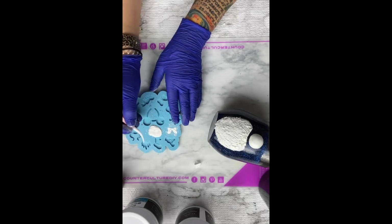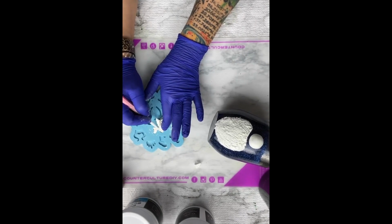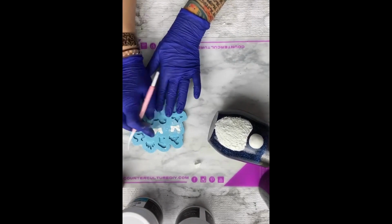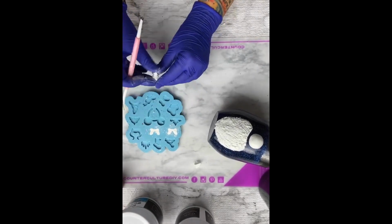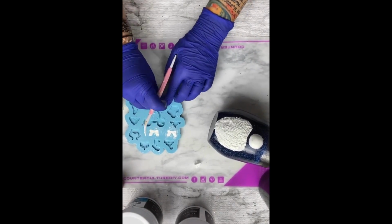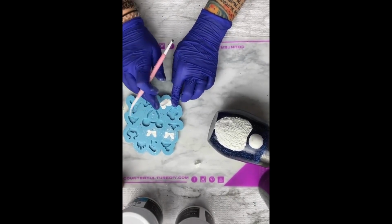Is the cup epoxied first? Yes, the cup is epoxied first. This was the piece that I mixed up earlier that's starting to get hard, so I'm not going to mix that with my other. But I do want to save that to use as a bow, because I need 2 bows later, because I'm going to do a girl as well. We'll just shove this down in here too. Yes, you can use fondant molds, cake molds, any of your resin molds for this.